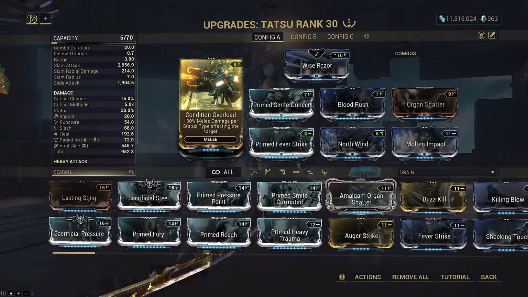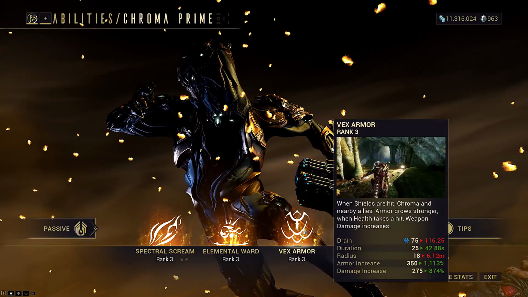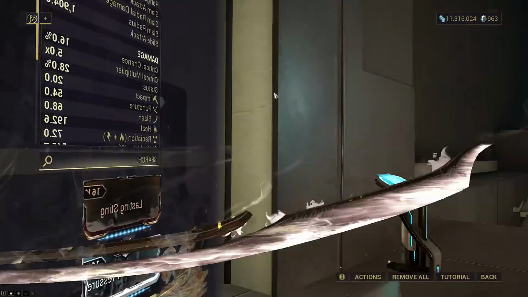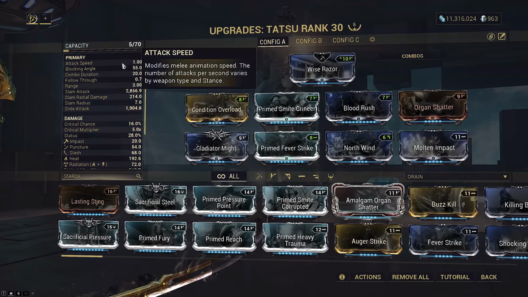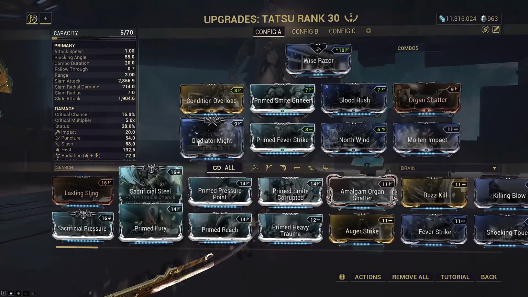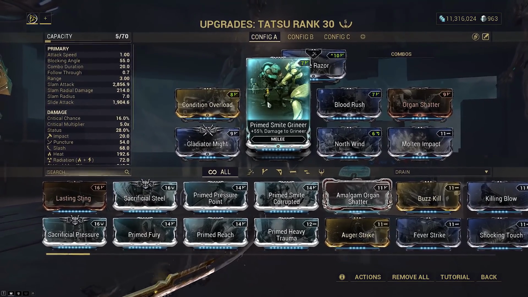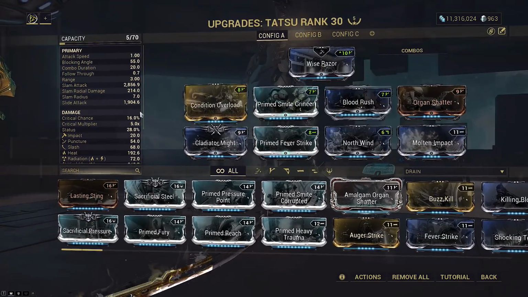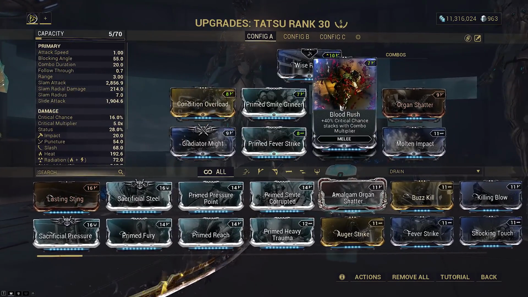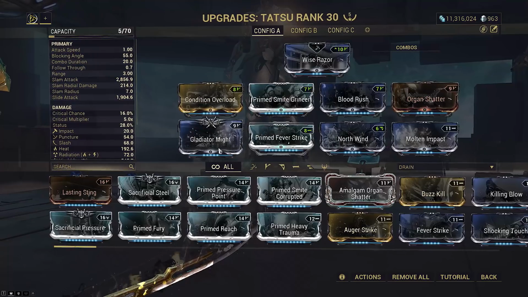Against a Demolyst, CO works like Eclipse instead when throwing our Tatsu projectiles, so it will multiply Chroma's Vex armored base damage buff. Prime Smite Rainier is there in the flex slot because there isn't really much left we could run, besides maybe Prime's Fury, but this mod is extremely important for allowing us to reliably one-shot the Demolyst. It's a straight up 55% final damage multiplier. Blood Rush is important because we need it to reach 100% crit. This guarantees the Tatsu projectiles will crit, which is where we're getting all our damage from.